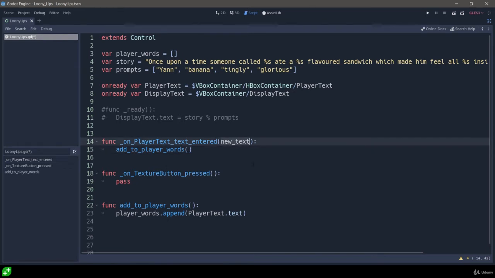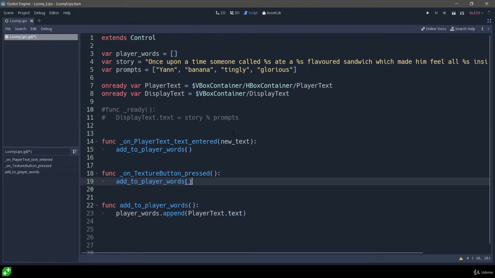I need to leave that in because that is information that is going to be used by the signal, but I'm not using it. And that's okay. I mean, Godot will give me a slight warning about that later, but we can live with that. Okay, so we can now add that to the player words. We're not doing anything with it. We've also got a slight issue. The slight issue we've got is that we're going to keep adding to the player words forever.